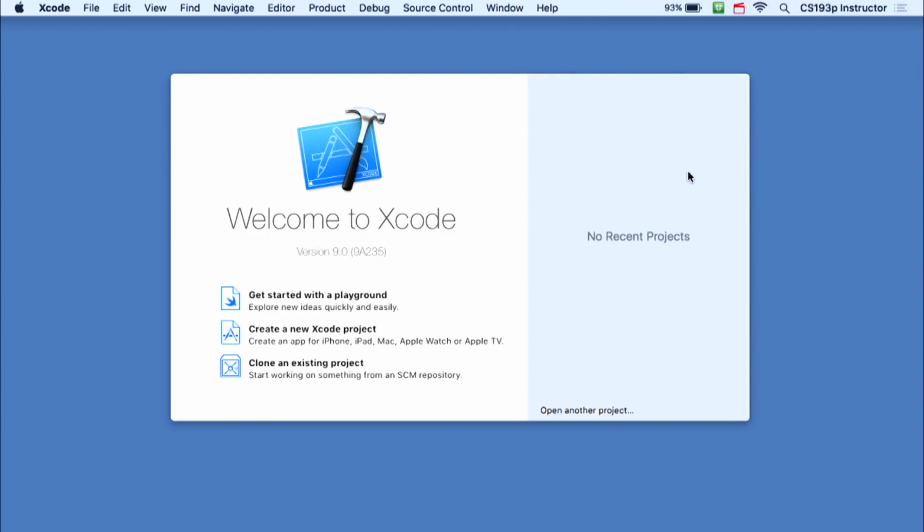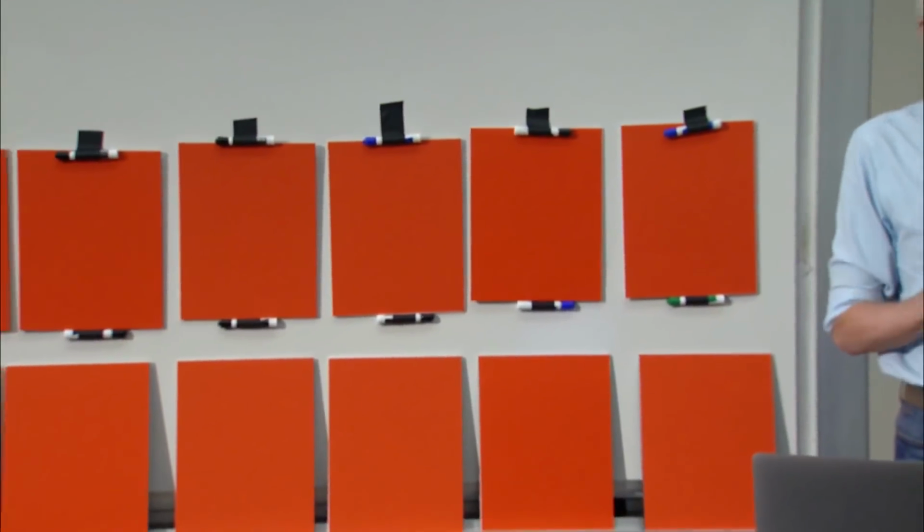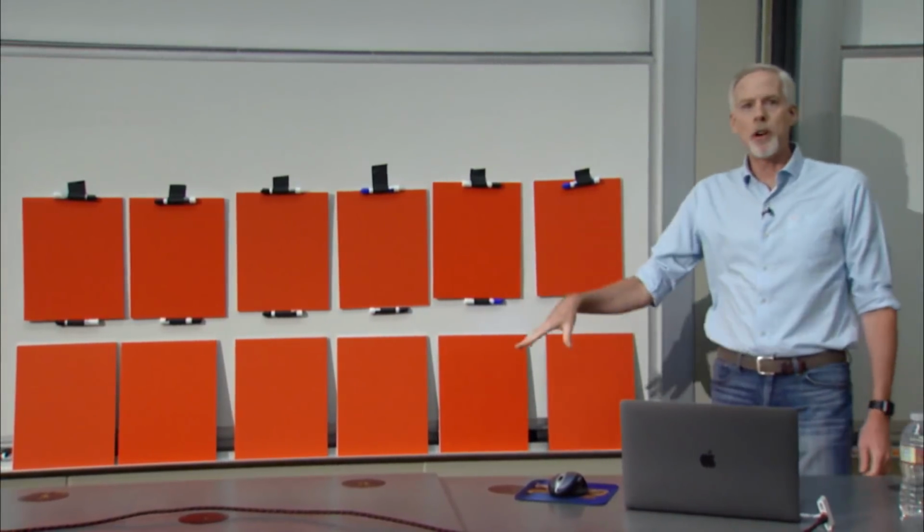Now, I decided to show you the app that I'm going to build here in real life. Okay, so you see these cards that I've very artfully taped up here. These cards are going to let me play a game called Concentration. How many people have heard of the game Concentration? Not too many. Okay, so Concentration is just a card game.